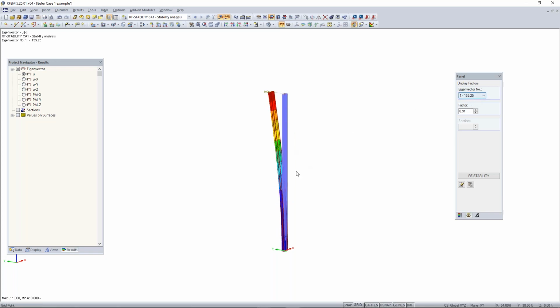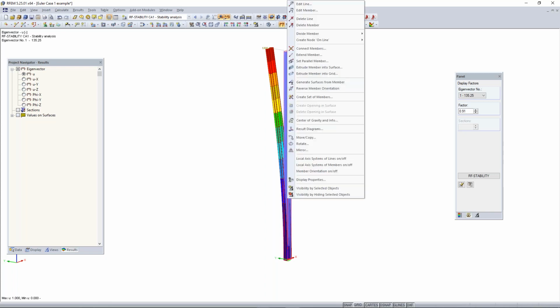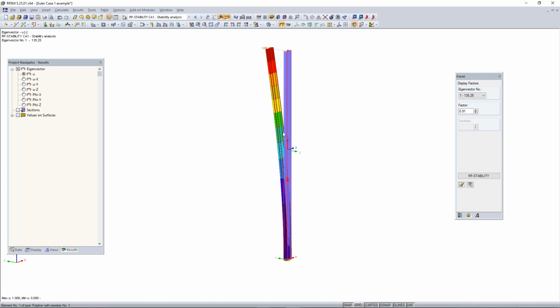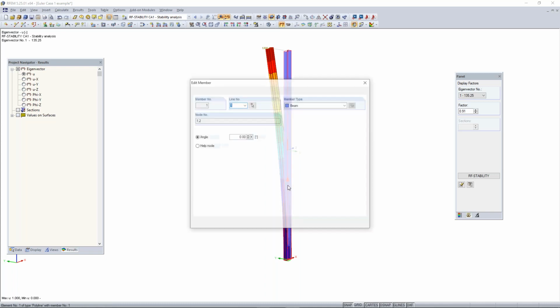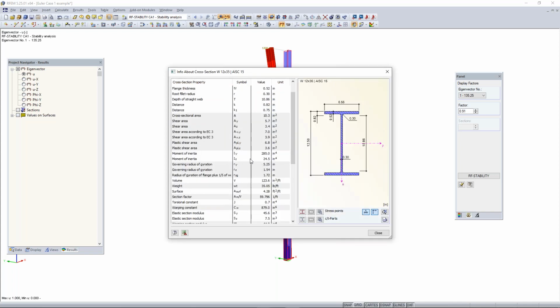And I think it's clear from this first buckling mode that the column will first be unstable in its weak axis direction. And the weak axis of this column is in the y direction, and that's about the local z axis. So if I turn that on again, you can see that will be about the local z axis. And the reason for this is pretty simple, because the moment of inertia for this W shape is the lowest about the z-axis and highest about the y-axis, so it makes sense why it will deform in that direction first.